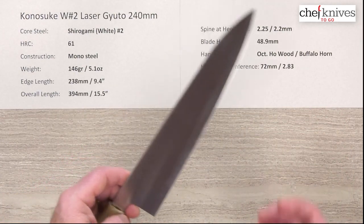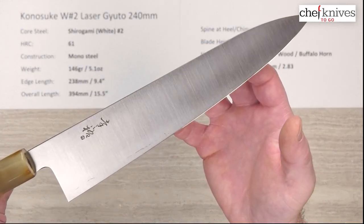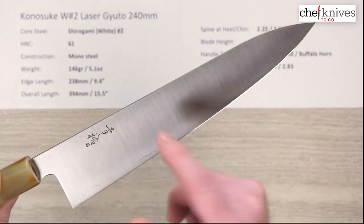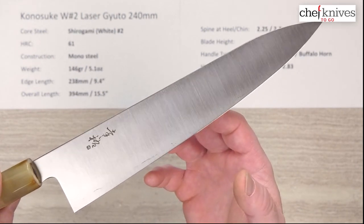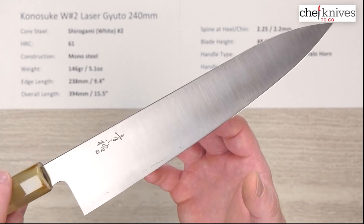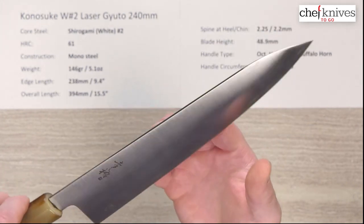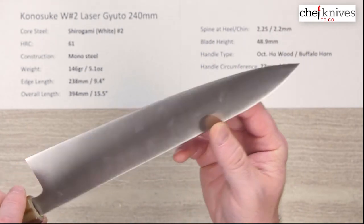Let's look at the knife up close. They've got an etched kanji — it's not embossed but etched on there — and this one has been hand sharpened by Elton at Chef Knives To Go, so it's ridiculously sharp out of the box. I'd give it a seven or eight — I never give anything a ten, but it's got a really sharp, well-done edge on it. He's a very good sharpener. It's got a slight bit of corrosion at the edge but that's probably just from the sharpening job — that can be easily polished out.